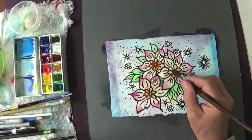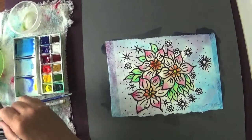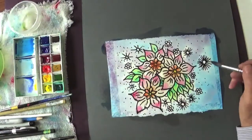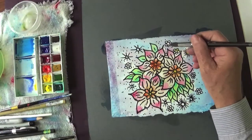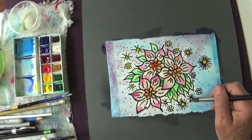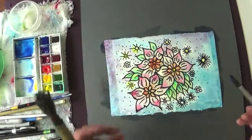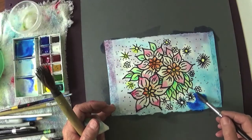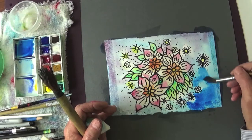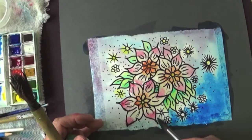Boy, some flowers have strong colors. And our little star flowers here, all these little star flowers, let's give them a little yellow in the middle. I think I'm going to go with a little darker blue in the bottom part here. Don't be afraid to use full strength colors. Contrast makes a great picture. Dark against light.